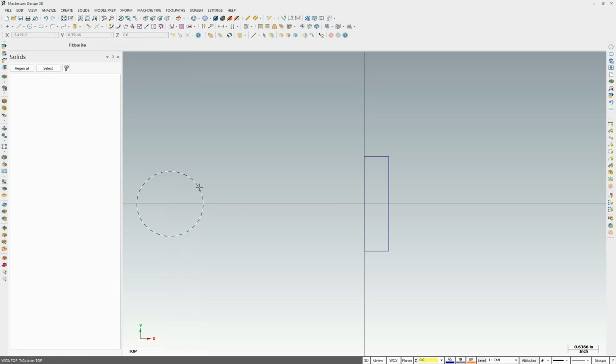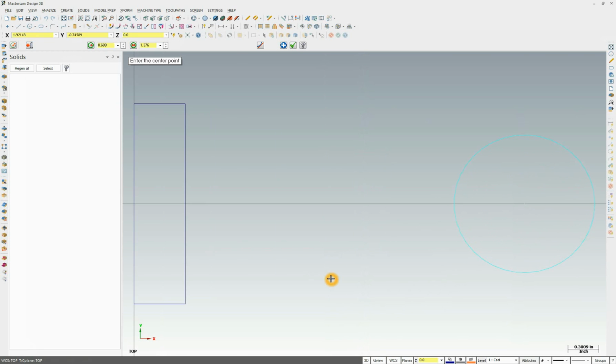Okay, that didn't work. Put it in the wrong spot. So let's try that again. So 0.688. 3.813 here. Oh, put 913. 813. Enter. 0 for y, 0 for z. And there. Now we got it in the right location. Right over here where we wanted it. So I'm going to click Alt and F1. And that's going to bring everything into zoom.